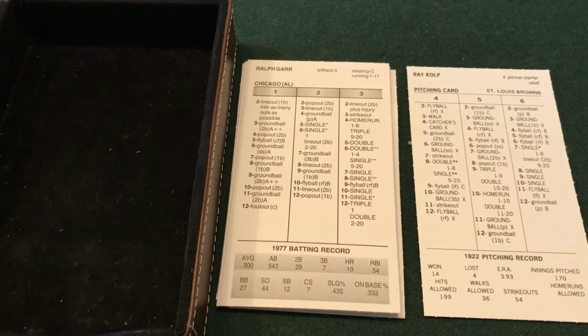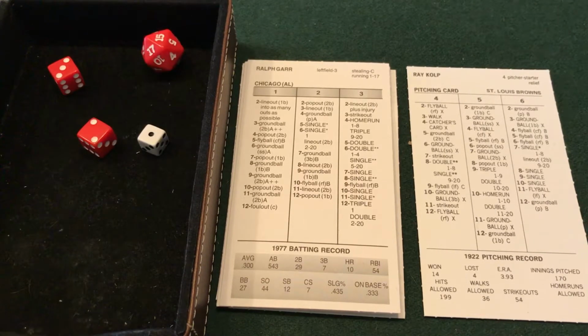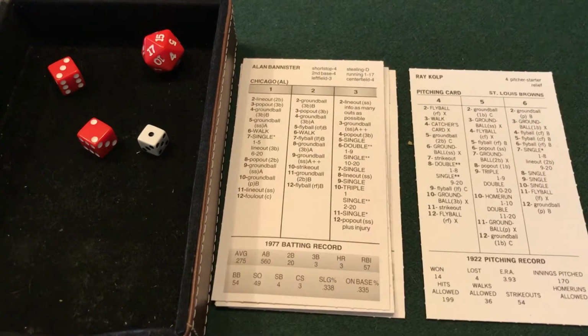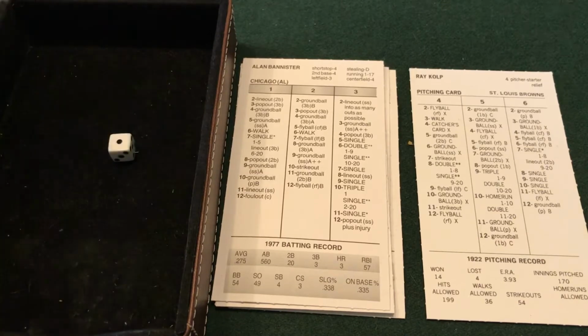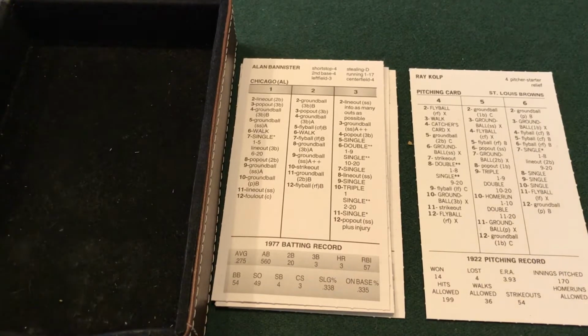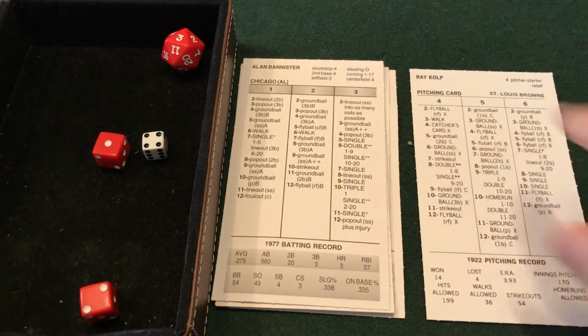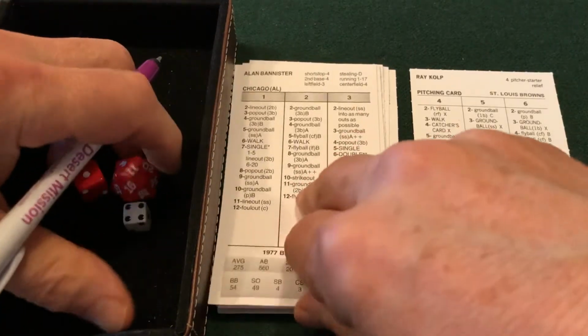So, formalities out of the way. Anthem has been sung. Let's play ball. And pitch to Garr, 1-5. That'll be a fly ball to center field, one down. That brings up Alan Bannister. And Bannister, 4-3. That's going to be a walk. So the Sox have their first base runner on.